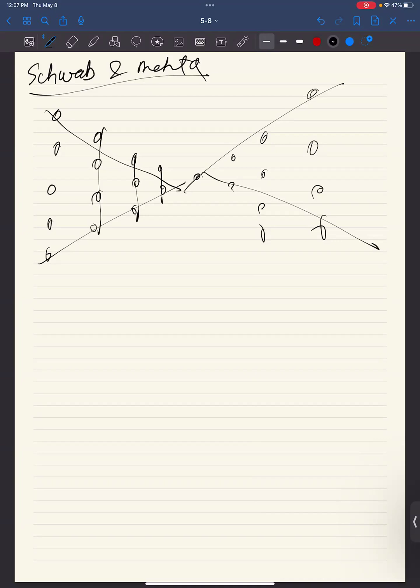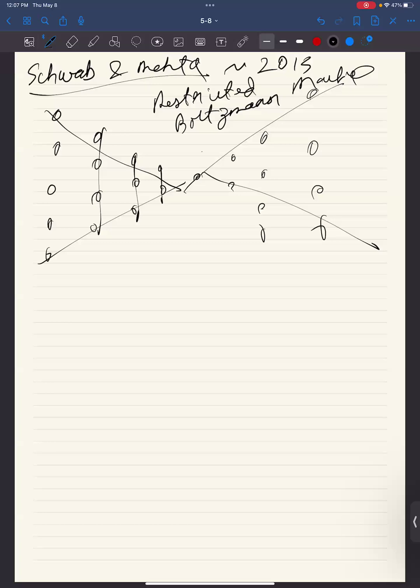This is around 2015. They showed this for the case of a restricted Boltzmann machine, which is one of the older forms of neural networks. Last year, the Physics Nobel Prize went to Hinton. Hinton was the father of the restricted Boltzmann machine. Given what you have studied about Ising models now, you're totally in shape to go and understand restricted Boltzmann machines. It is nothing but an Ising model applied to doing deep learning. No one uses it anymore, but it was the foundational form of how to do things.